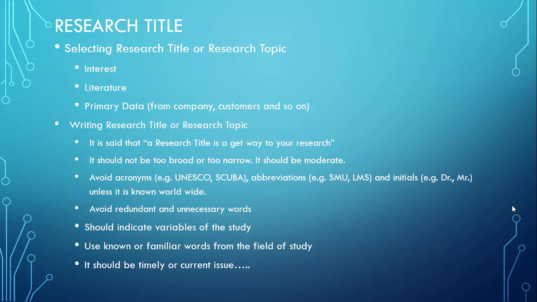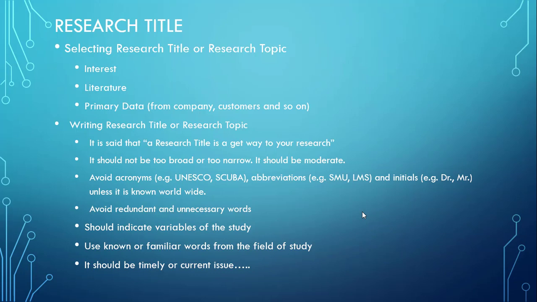Let's first discuss how you are going to select a research title or a research topic. In selecting your research title or your research topic, you have to consider three basic things. The first one is your interest. Do you have interest to conduct research on that specific topic, or do you have the motivation to conduct research on that specific subject matter? That's the first one, your interest.